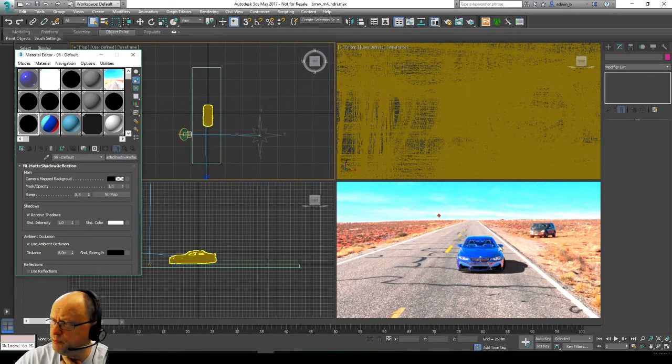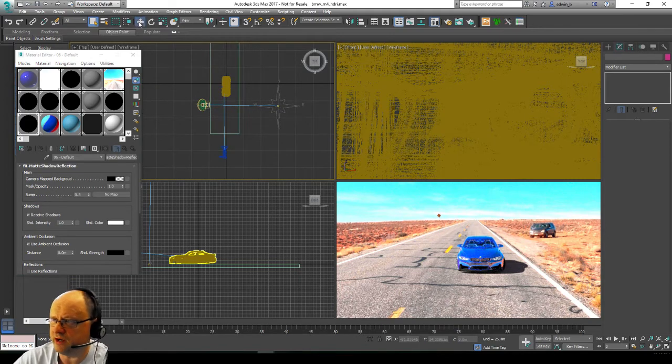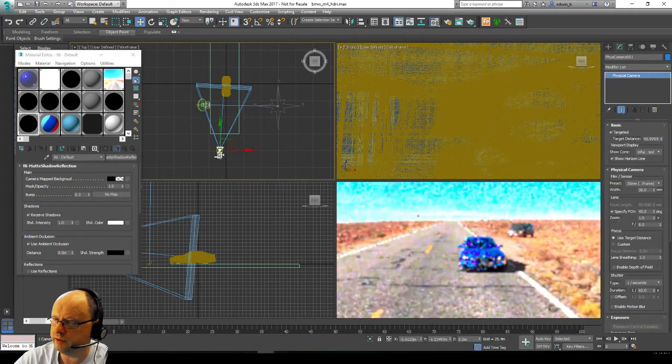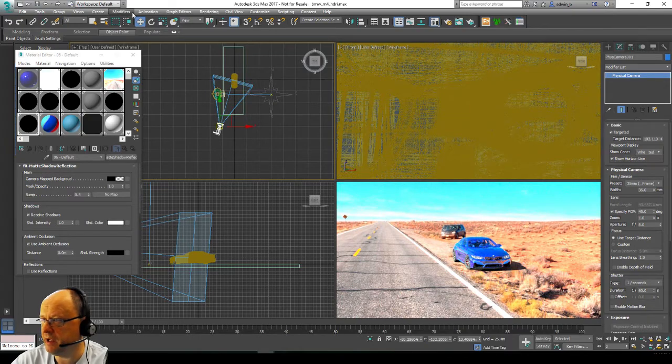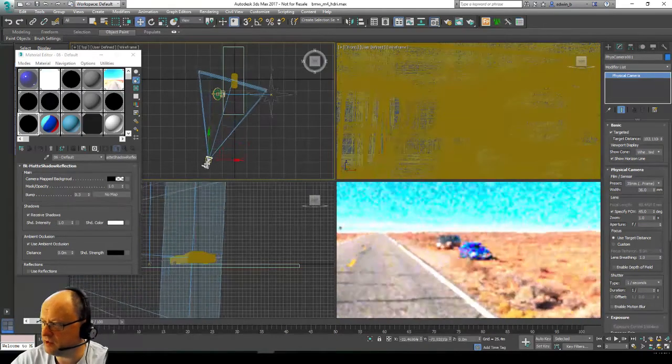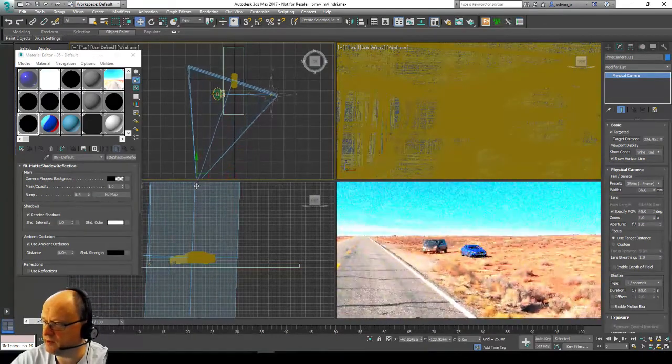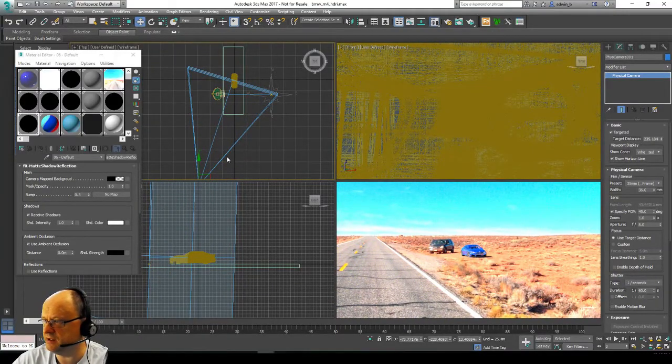However, when I want to place an object, I'm usually lazy, and what I do is I just grab and move the camera around. You could usually move your object around as well, so that doesn't matter, but I'm lazy. I just move the camera. I don't care if the road is a little bit on the side. It even looks a little bit better, I think. And then just move back here. So as you can see, I can adjust it in real time.